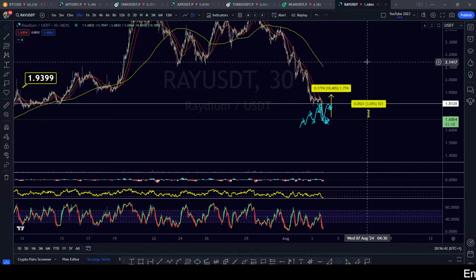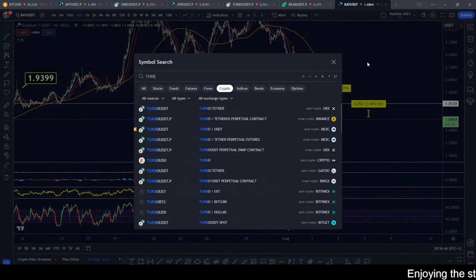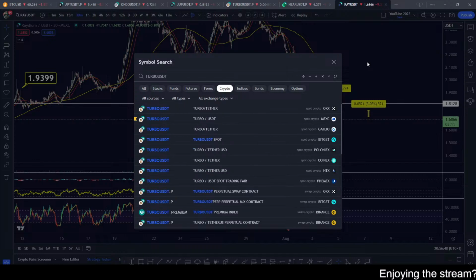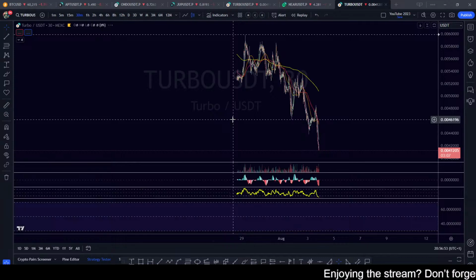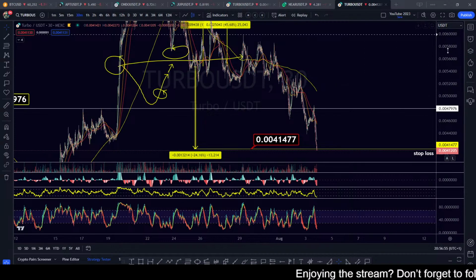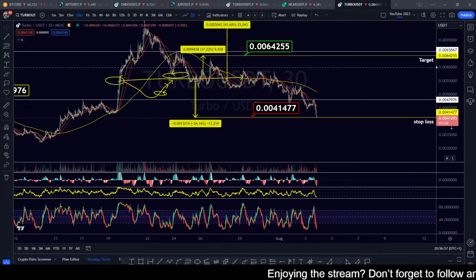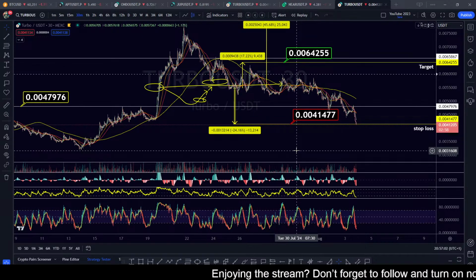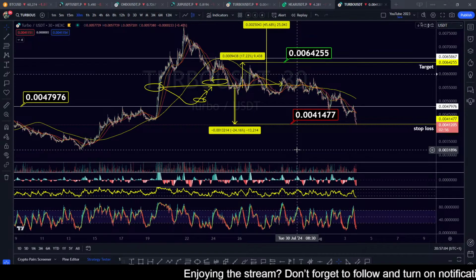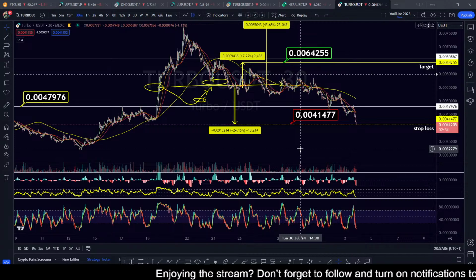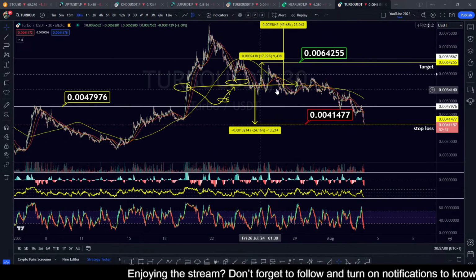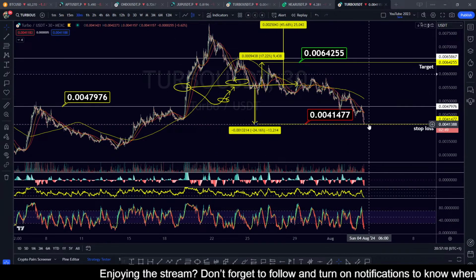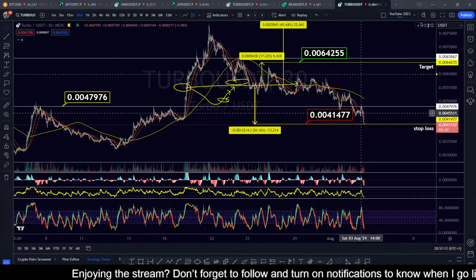Okay. So the next one we have is Turbo. Turbo is a meme coin, and it's a very cute meme coin with a turtle. And for all you turtle lovers out there, it would be a nice buy, in my opinion, if you like turtles. Now, if you want to use it to make money, right now I wouldn't, because this was one of our thought process for YouTube, and right now we would have been stopped out pretty big too.